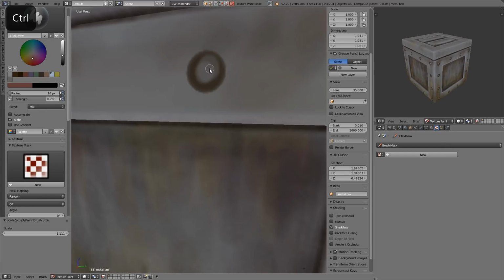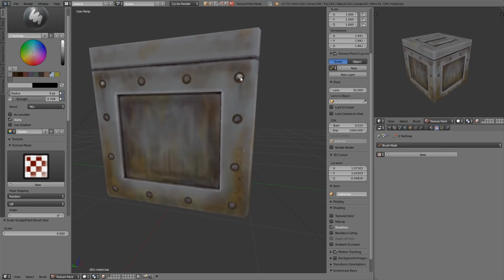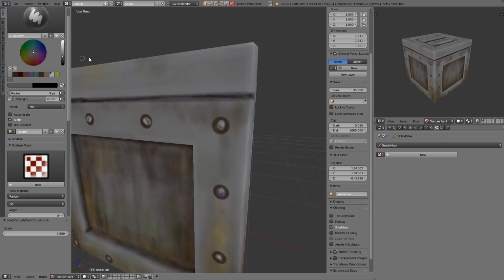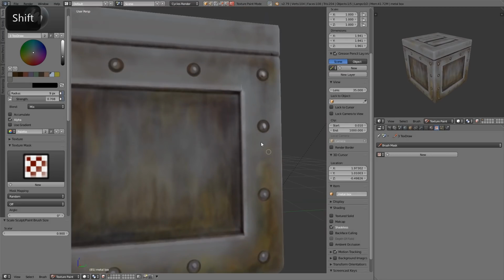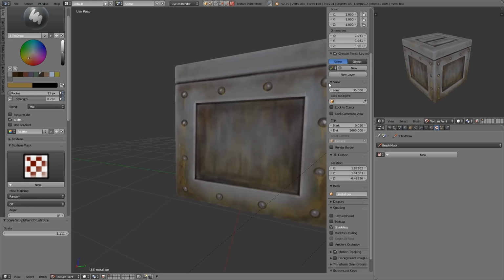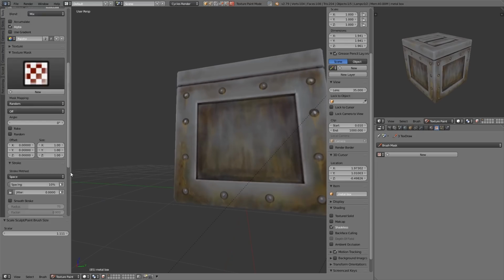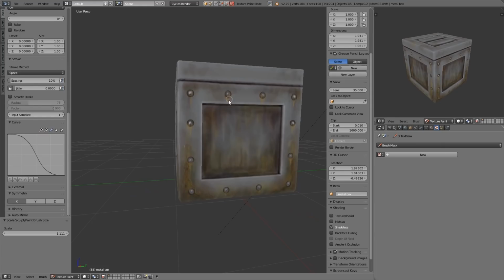Going to add tiny bits of variation on them. That's good. Now we need to incorporate them, so we need to get a bit of this rust dripping down from them. So we use a lot of rust colours now. Not too dark yet. Just variations again. Coming from them. A bit careful of the mirror here. Might turn it off for those middle ones. Same thing with a bit of a darker brush. Just adding that colour variation.